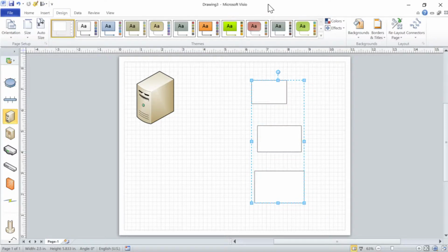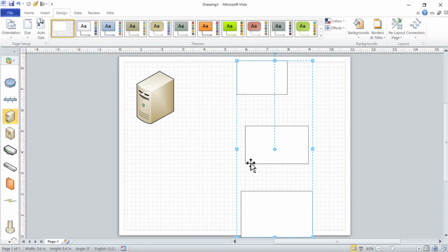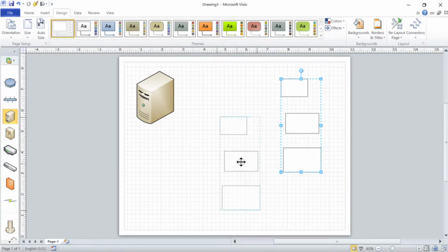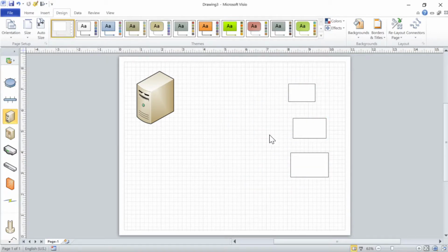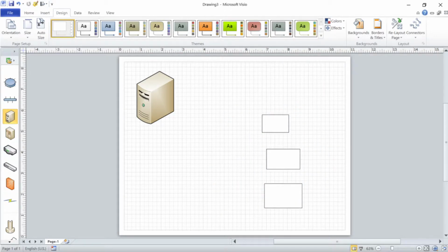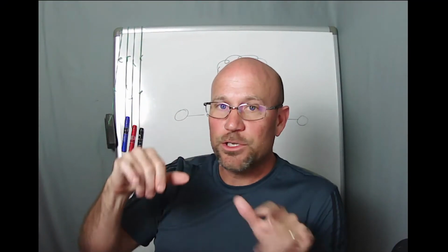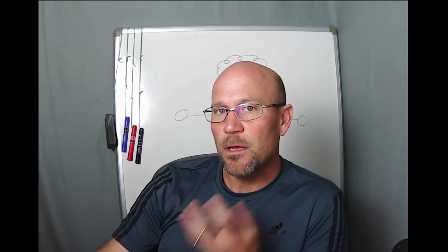Control G. Now look what just happened when I hit Control G. You can still treat them as one object as if they're highlighted, but now when you click off of them, they always are one object. You see that? They stay that way, and you might want that. There are times when you want to take a bunch of items, Control G, group them together, and you want them to stay that way. Other times you don't, and that's when you highlight them, like I just showed you, and then you can momentarily treat them as one.